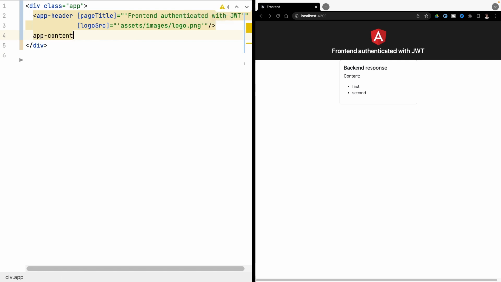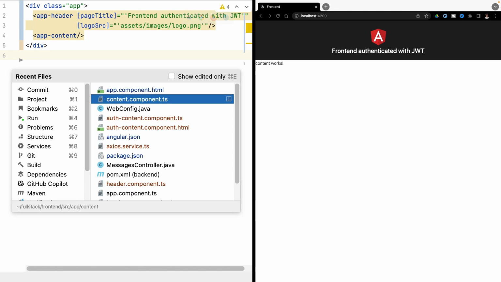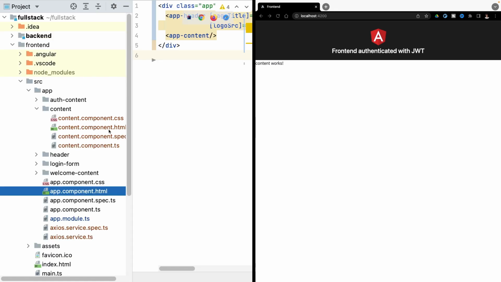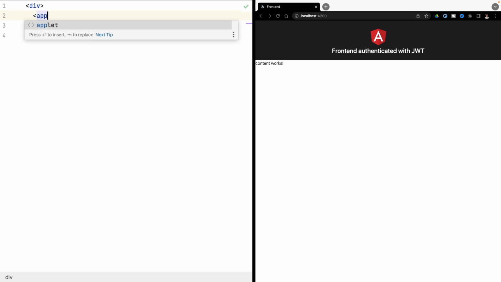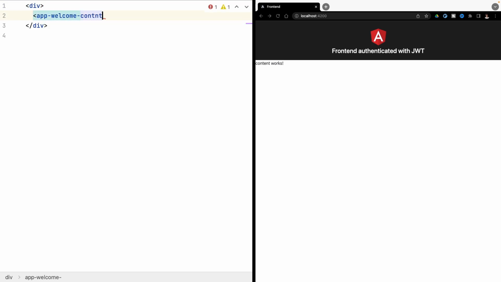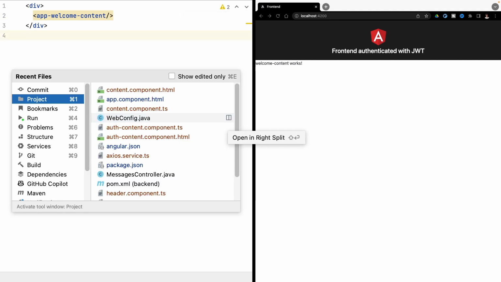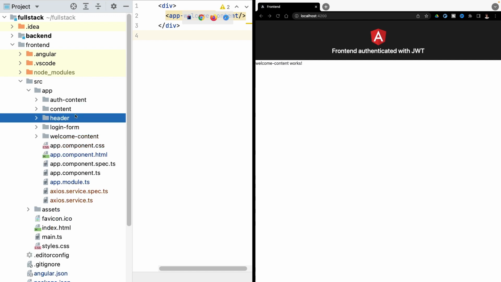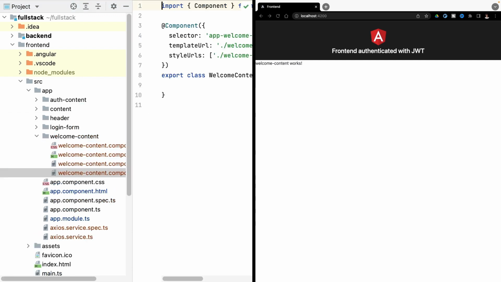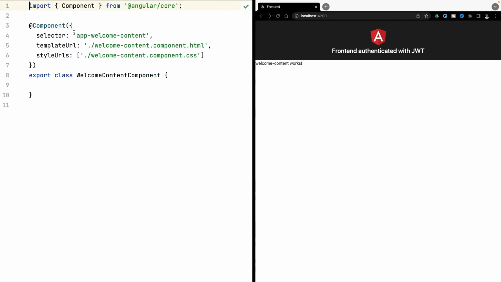I start by including the app content into the main component. And now the welcome content component, a big welcome message. I include nothing in the welcome component.